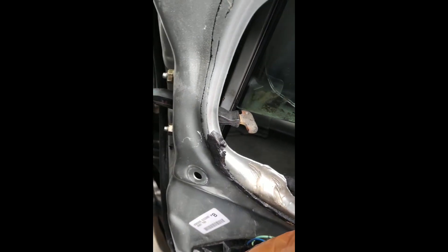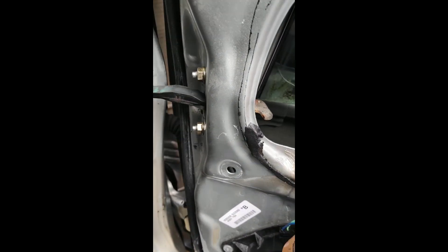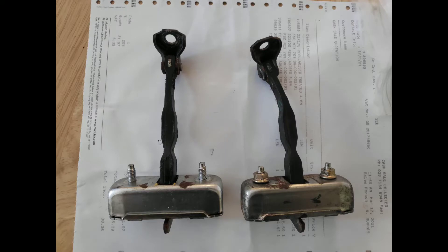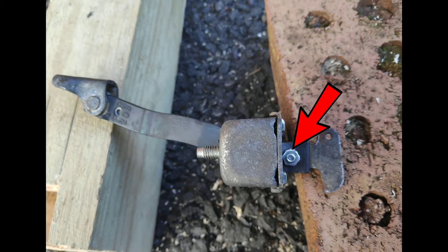This is the view inside the door, and you can see just how dangerous and risky this is, because it's quite likely that over time the glass will get broken by the door strap. Even if you get a replacement door strap from a scrap yard, it's possible that they can be bent out of shape as well and weakened.